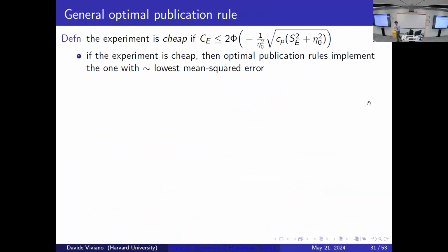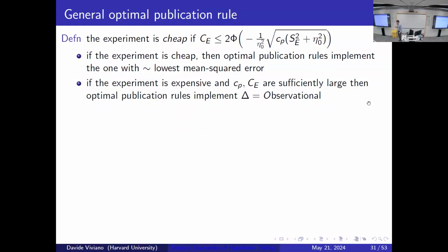Now, if there is also a choice from the researcher whether to run the experiment or the observational study, we can think about two different regimes. One regime is where the experiment is cheap, so the cost is below a certain threshold. Then I'm going to compare the mean-square error between the observational study and the experiment, and try to incentivize the one with the lowest mean-square error. Intuitively, the reason is that I care about the square loss function. The experiment is sufficiently cheap so that the individual rationality constraint is not going to bind. So I only care about mean-square error.